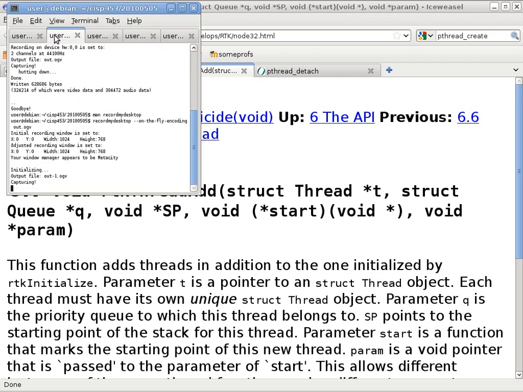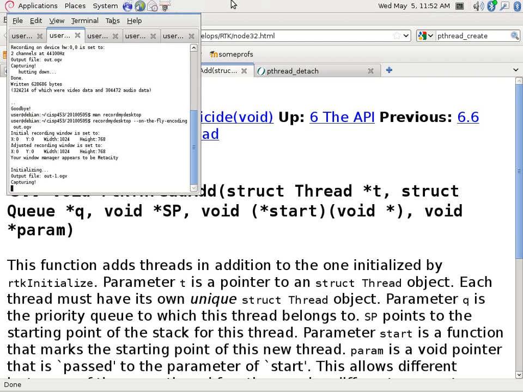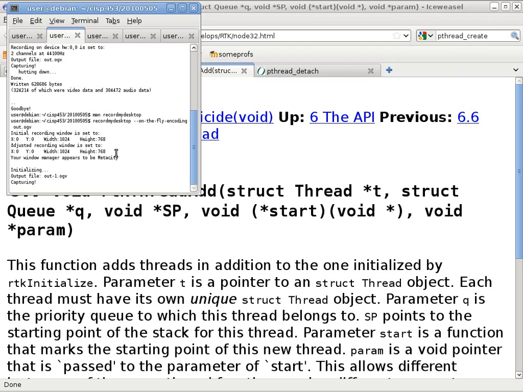And then the last part here is param, and param is basically passed to this parameter of the function that you will use as the entry point of the entire thread. And pthread operates pretty much the same way, minus the queue part, but it has all the essential parts, just like this when you add a new thread.